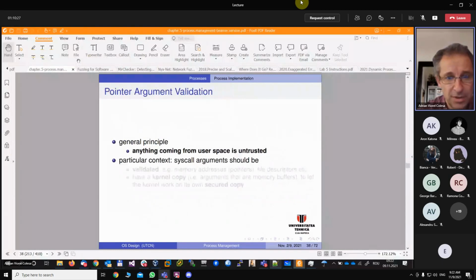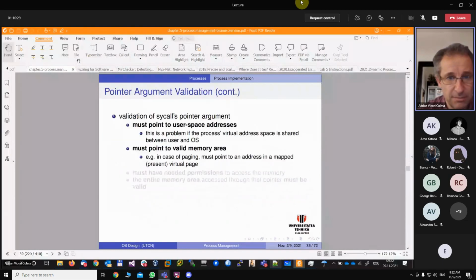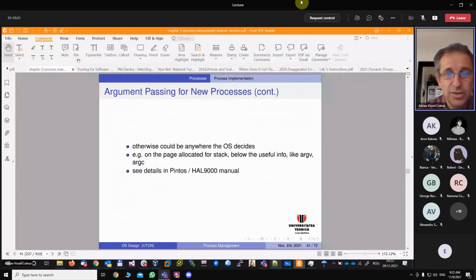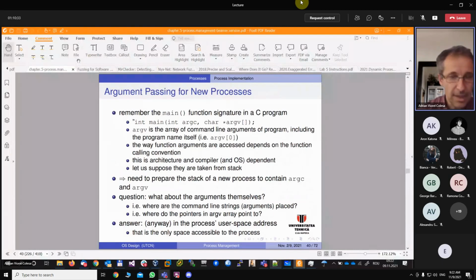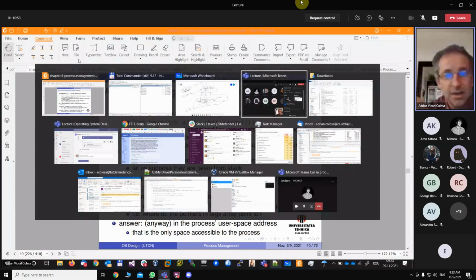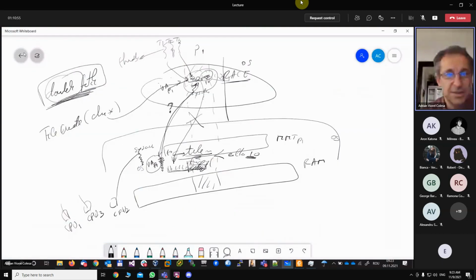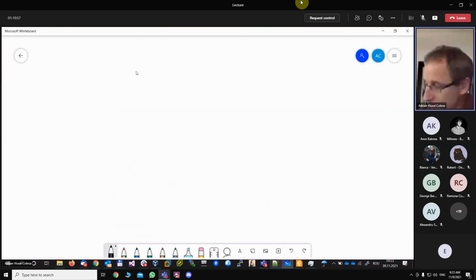Now, the next aspect you have to deal with in your project is the user space stack. The idea is that when you run a program, imagine that program is launched using a command line interpreter. Of course, in real operating systems you could use a user interface, but finally things happen like this. Let me take another board here.